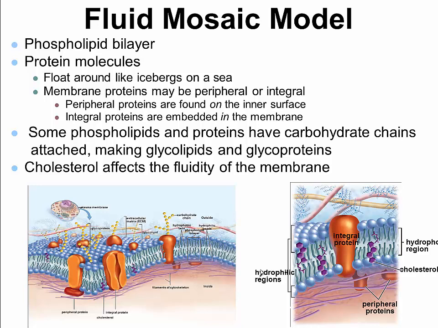Lastly, we see that cholesterol is a frequent component of the plasma membrane. We see it here in the diagram to the right, and also the one to the left, drawn in purple. Cholesterol impacts the fluidity of the membrane, allowing the membrane to remain flexible in all conditions. One thing that we notice is that organisms referred to as psychrophiles, organisms that reside in very cold environments, including right directly on ice and snow, have a higher concentration of cholesterol in the membrane, therefore allowing the membrane to remain fluid or flexible at those very cold temperatures.